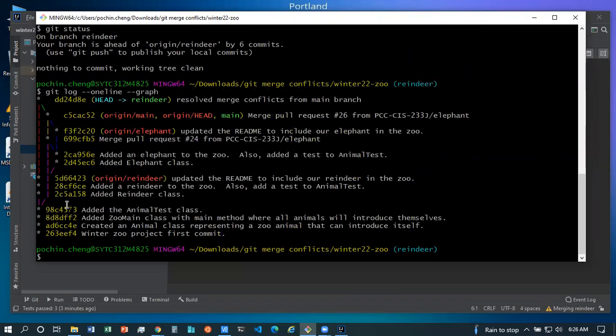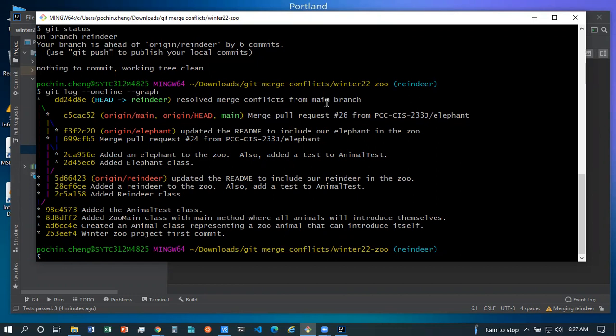And this shows, based on the graph, that our branch has come together to where it thinks, graphically, that locally main and the reindeer branch have come to the point where the code has no conflict.